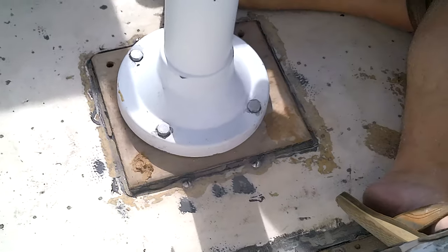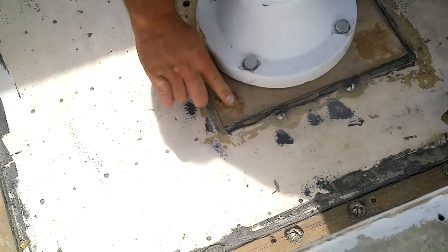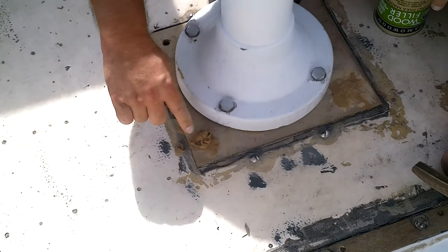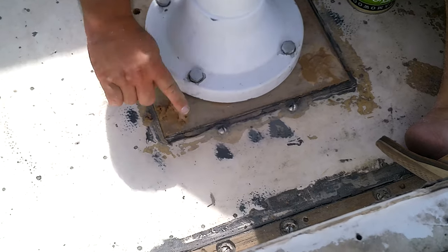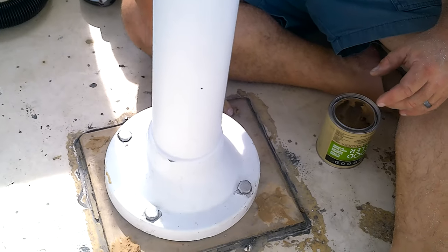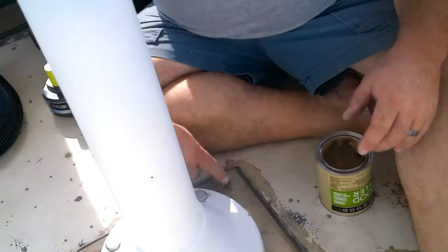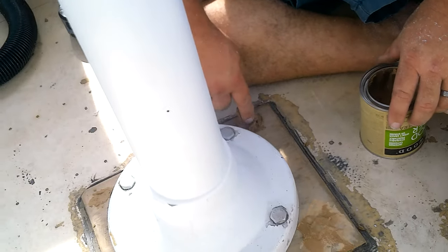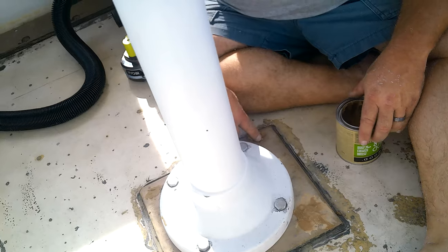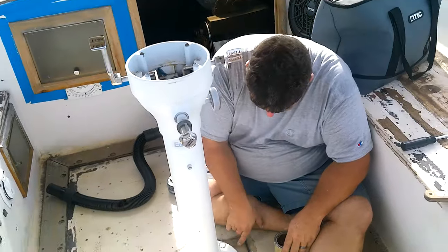And on the bottom side of these holes, we're going to put some 5200 in it. This up just a little bit. And directions say let it dry about 15 minutes, and we're going to make sure it's good and dry, and then we're going to sand it down and pull the pedestal out and sand it. And after we're done sanding, we'll probably put some varnish on it and call it a day.